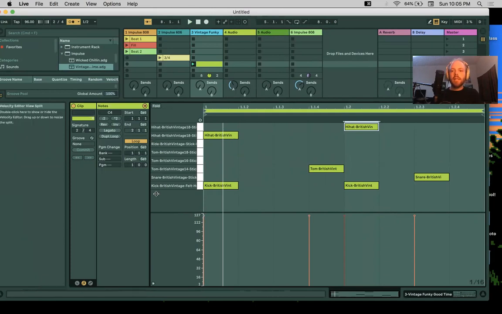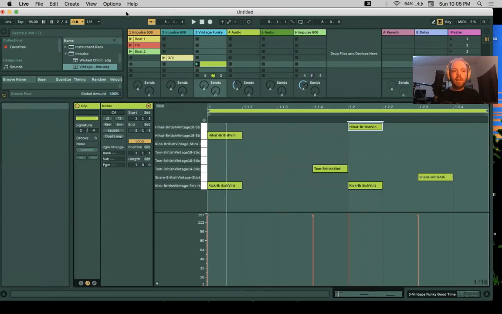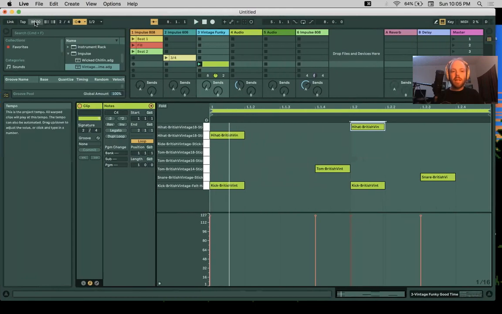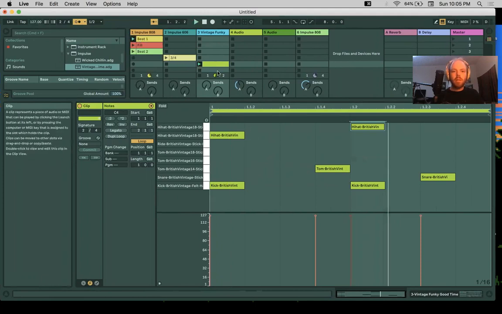And in the next lesson, we're going to talk a little bit about the length and position. But I did want to just go into changing the time signature and how that changes the beat. Another thing we can do to change the beat is mess with the tempo, but that's going to affect everything. We call that a global change. So again, I'm just going to show you the difference.